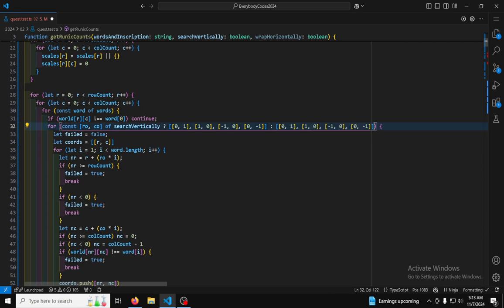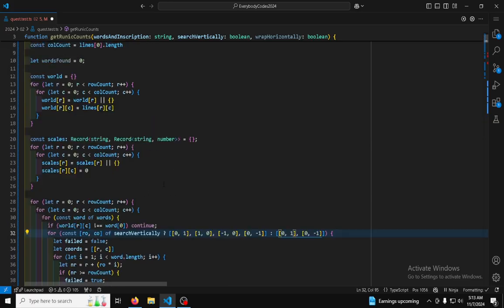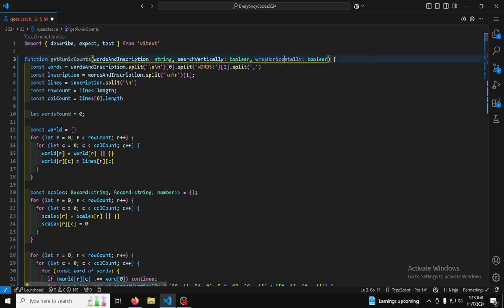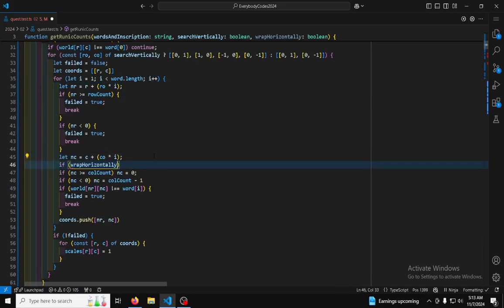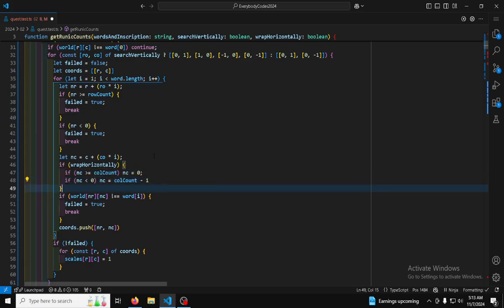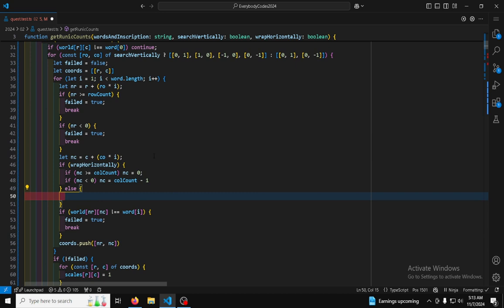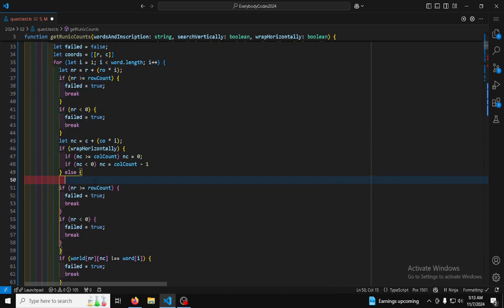If we're only searching horizontally, this is my row, this is my column. So I don't make changes to my row, only change to column. Good. I like that. And then we have our wrap horizontally. So this is our logic here. If we're allowed to wrap horizontally, then let's do some horizontal wrapping. Else, we're going to need to do the exact same logic for here. If you go off the edge, you fail.